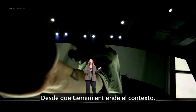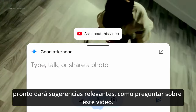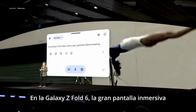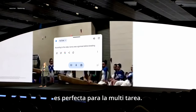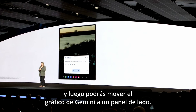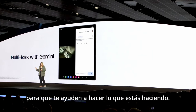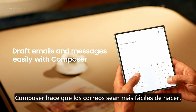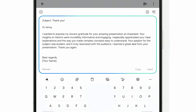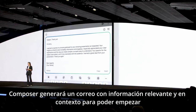You can even use Gemini with YouTube. Since Gemini understands context, soon it will provide relevant suggestions like 'ask about this video.' On the Galaxy Z Fold 6, the large immersive screen is perfect for multitasking, so you can watch a video in full screen, and soon you'll be able to move the Gemini overlay to a side panel so it can help you with what you're doing. Composer makes drafting emails easier — by using a simple verbal or text prompt, Composer will generate a whole email with context-relevant information.